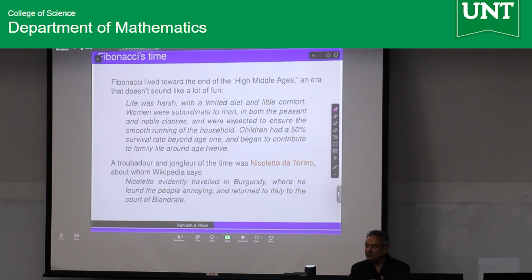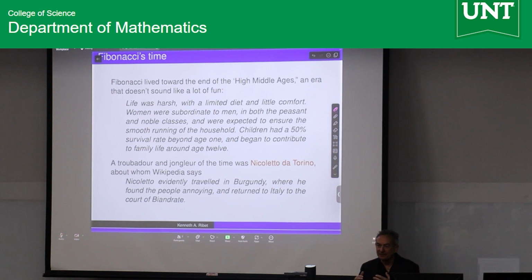Well, this is a couple of centuries after that, but not very many. So life was very hard. Children had to start working when they were around 12. And on these slides, I talk about the composers at the time of some of the mathematicians on the previous slide.